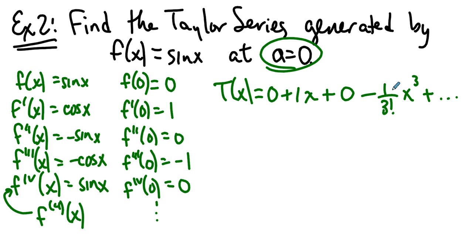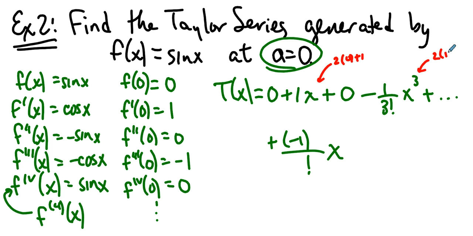There's an x, there's a -1 over 3 factorial x cubed, there's a +1 over 5 factorial x to the 5th, there's a -1 over 7 factorial x to the 7th, and so on. So we know that it alternates. We know that there's a factorial. We know that there's an x to the power, and they match. So how do we say only use the odd ones? Well, usually we look at 1 as 2 times 0 plus 1, and 3 as 2 times 1 plus 1. That's how you get your odds.